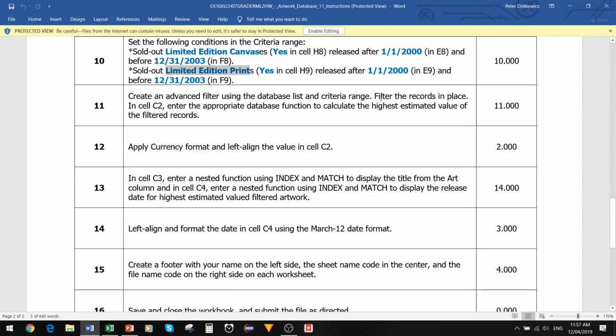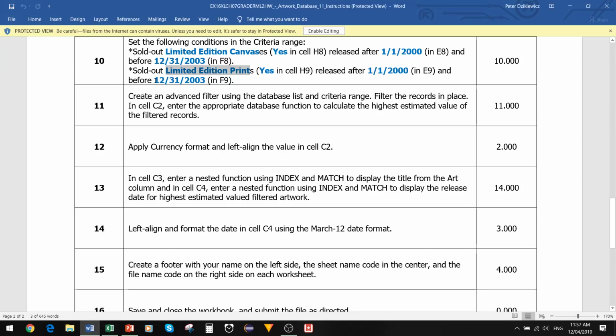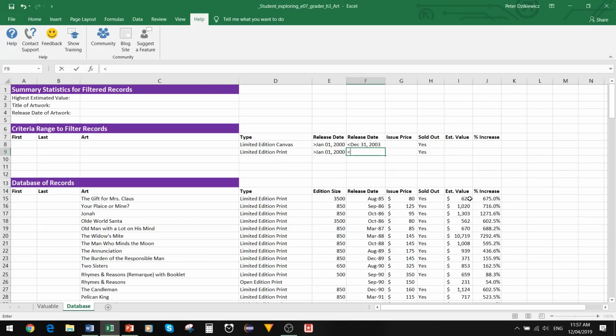And then it has to be released after January 1st, 2000, so again greater than January 1st, 2000, and before December 31st, 2003, so less than December 31st, 2003. Okay, so that is our criteria right now.